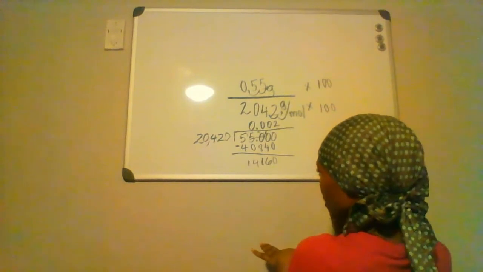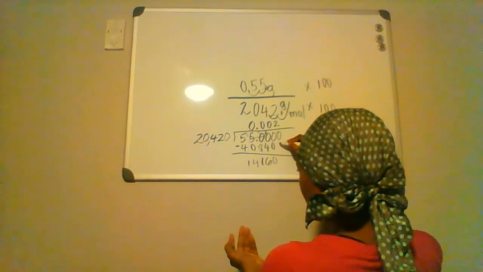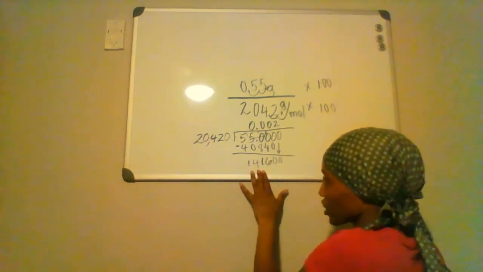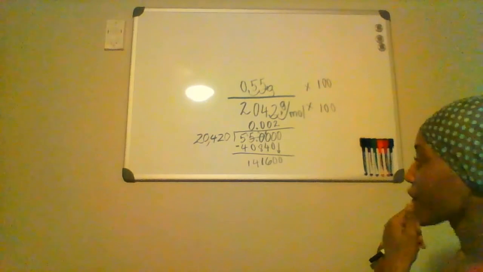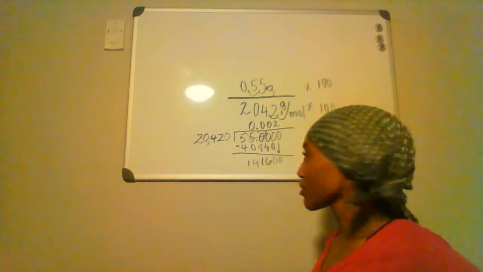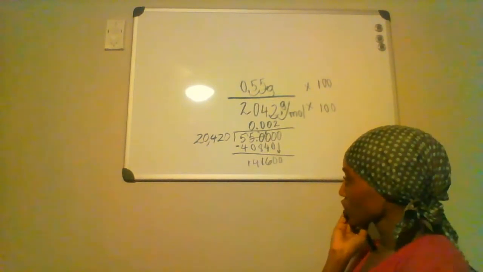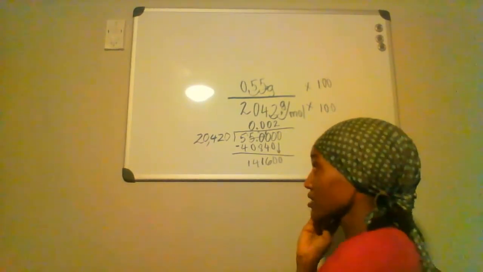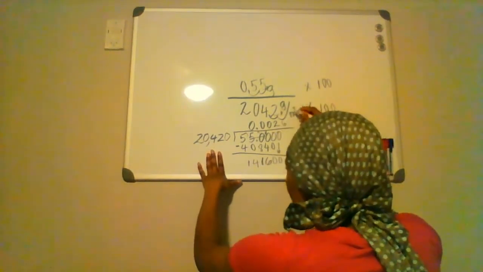All right, so now we are going to implement another imaginary zero because that's just the sequence of it in long division. Bring down that 0. How many times would 20,420 go into 141,600? Okay, sorry, had a little brain fart there. And so we know that 20,000 goes into 140,000 roughly 7 times. But since this is a little bit more than 20,000, I'm going to guesstimate down 1 unit to 6 times. And let's see what we get.